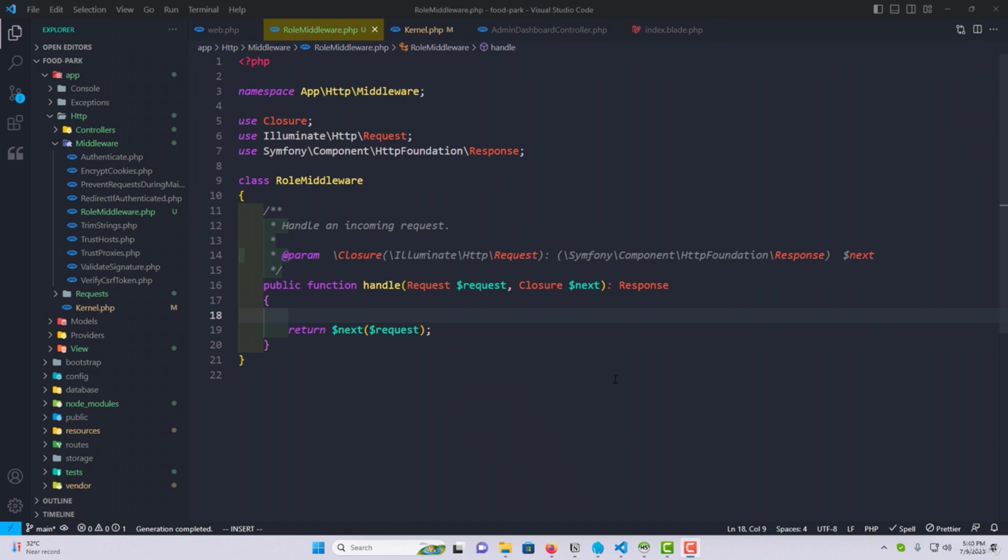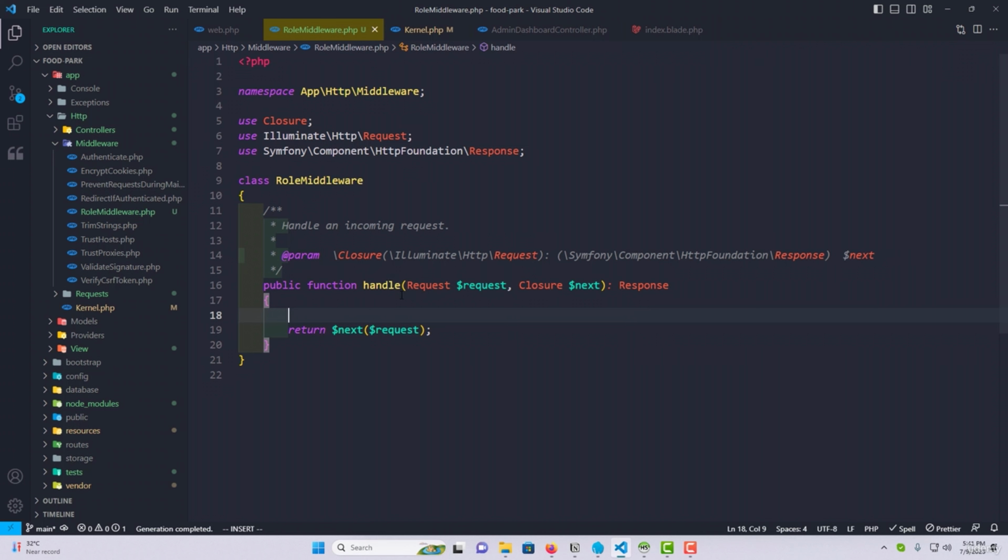Okay, for now we have only one route for the admin, which is the admin dashboard route. So we'll be implementing the middleware only on that route. And from now on, no matter what kind of admin route we create, we'll be wrapping it with our newly created middleware, which is the role middleware. Got it? So let's focus on the logical part.